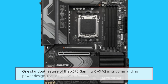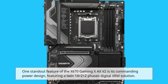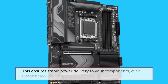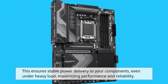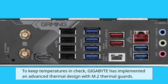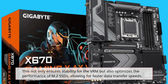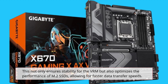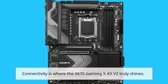One standout feature of the X670 Gaming XAXV2 is its commanding power design, featuring a twin 14+2+2 phases digital VRM solution. This ensures stable power delivery to your components, even under heavy load, maximizing performance and reliability. To keep temperatures in check, GIGABYTE has implemented an advanced thermal design with M2 thermal guards. This not only ensures stability for the VRM but also optimizes the performance of M2 SSDs, allowing for faster data transfer speeds.